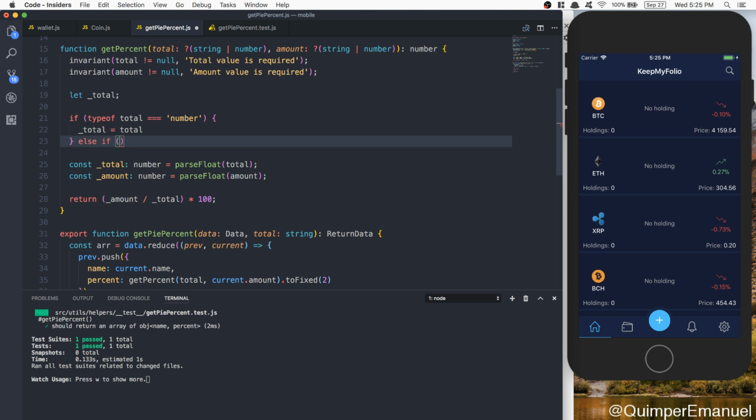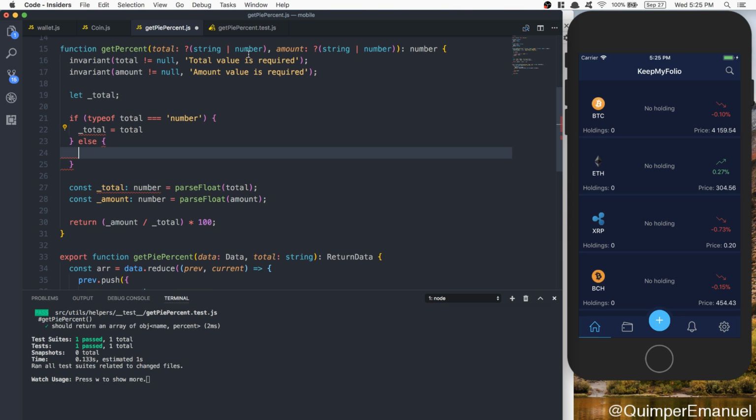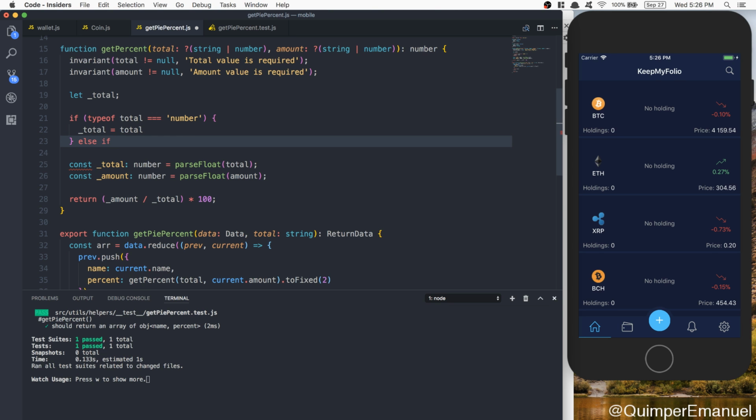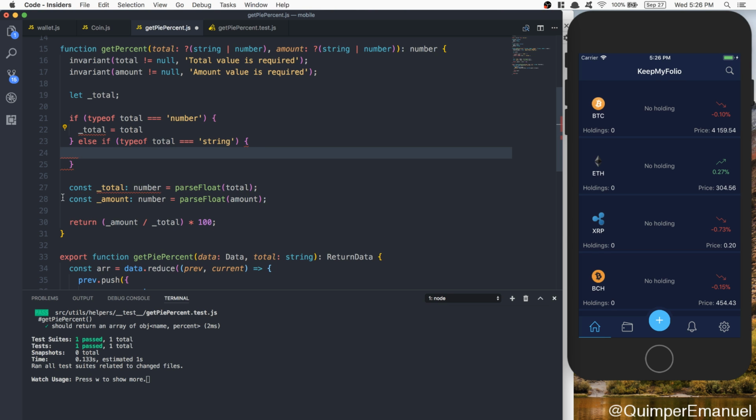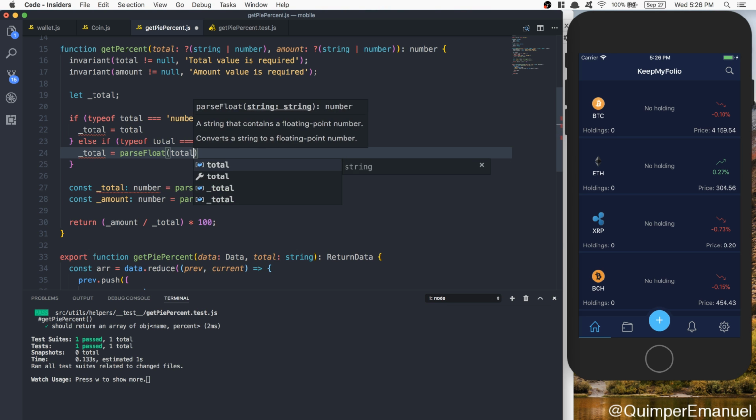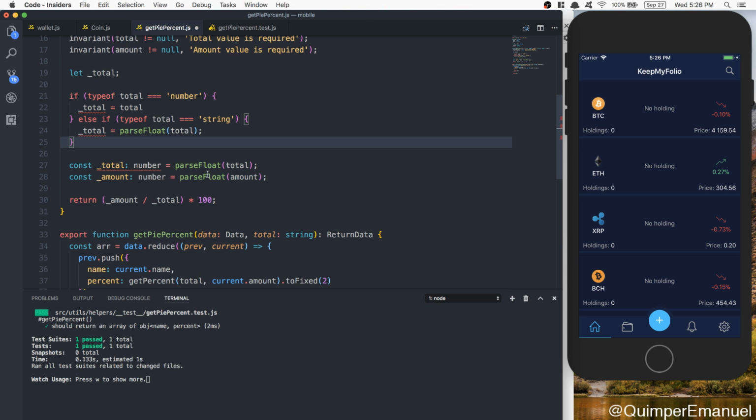Else, that means it's gonna be a string for sure, because here I can just pass string. So else if I check typeof total equal string, I can just say total equal parseFloat total, like that. So I can just say that's gonna be a number for sure. So now I can remove this.